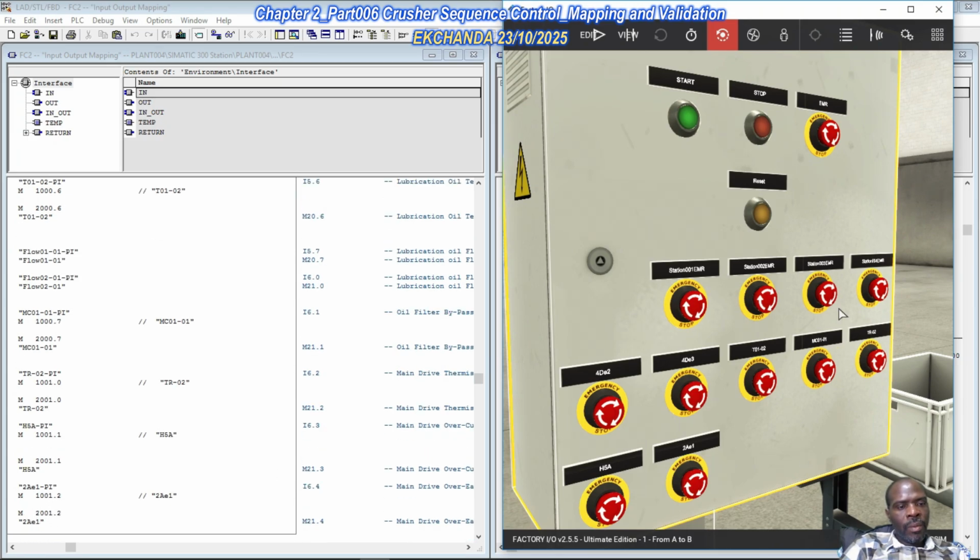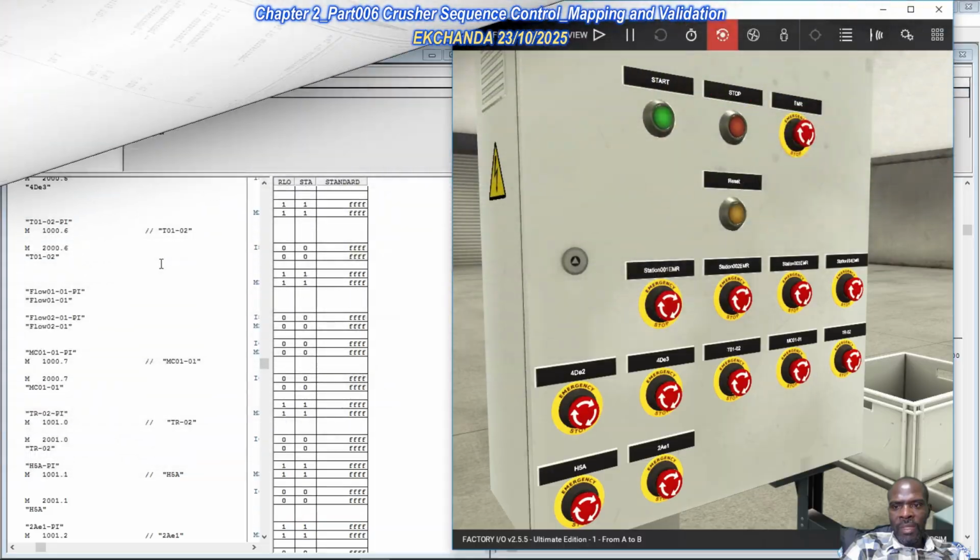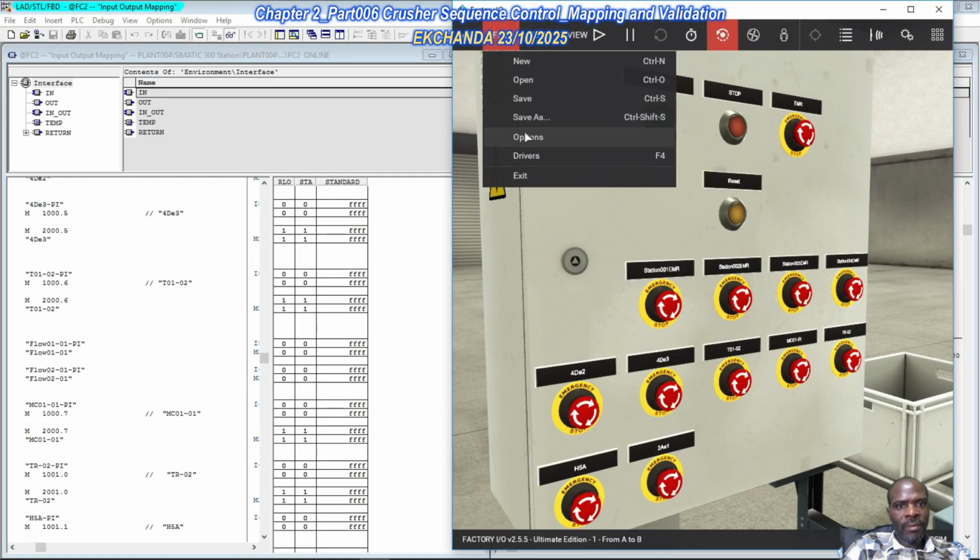Okay, now we're using the emergency push button because every other protection input is going to behave as though it was an automated emergency push button. The emergency push button in Factory IO is wired through a normally closed contact. If we assume that the signals to the PLC related to the emergency function are wired through the normally closed contact of those physical devices, this is still valid. We just need to do one other thing.